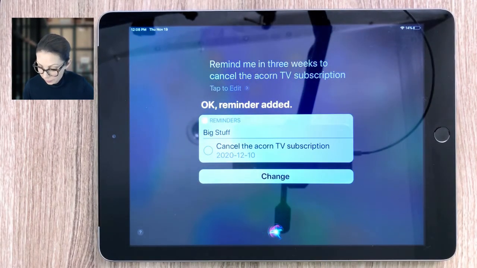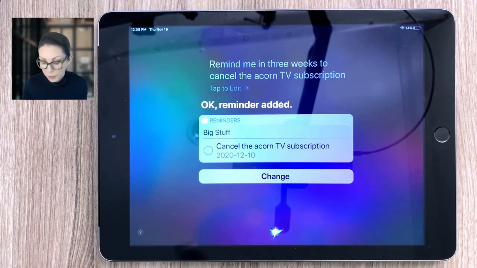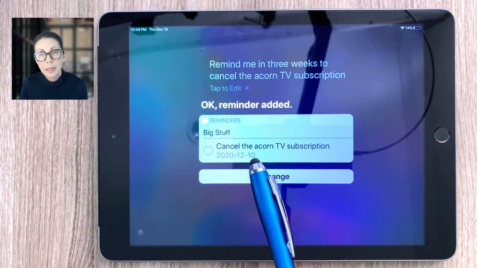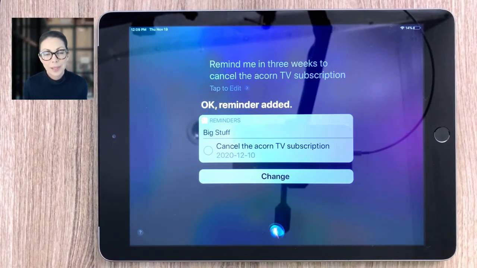Okay, reminder added. I used this in the video as well, but to remind you: if you're looking at all those free subscriptions, or you want to do a free trial of something and make sure you don't get charged for it, I like to put a reminder for 3 weeks out to remind me to cancel it. So I've got a week to actually cancel it before I get charged. That's why I don't say remind me in 1 month, because I'd have to react to that reminder immediately.